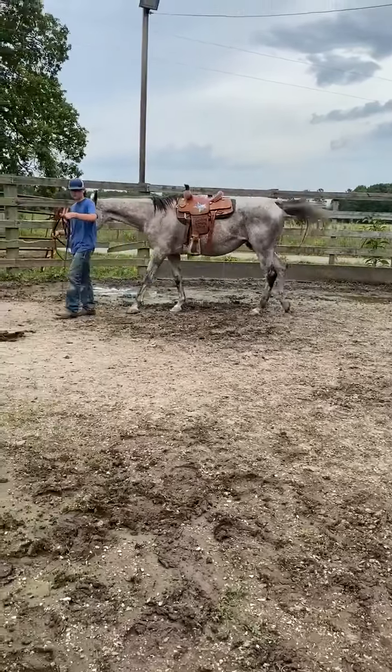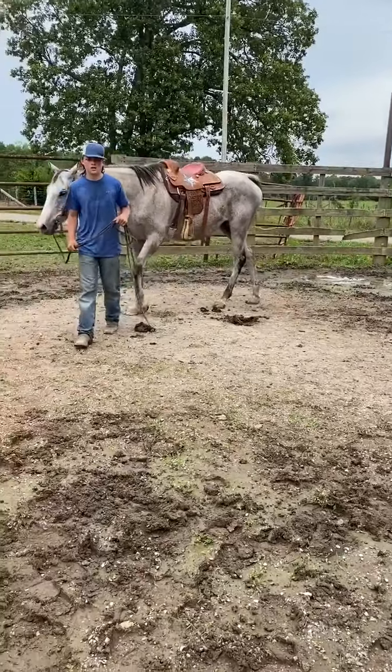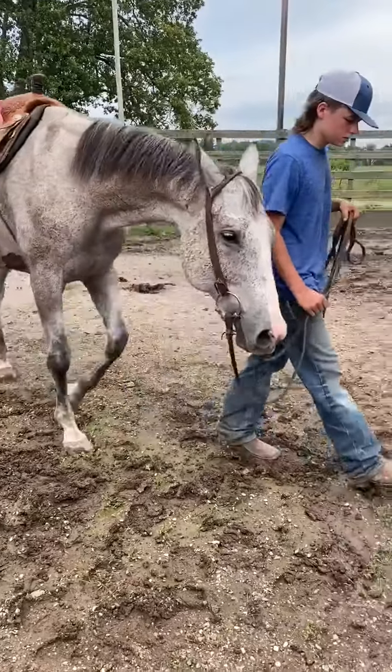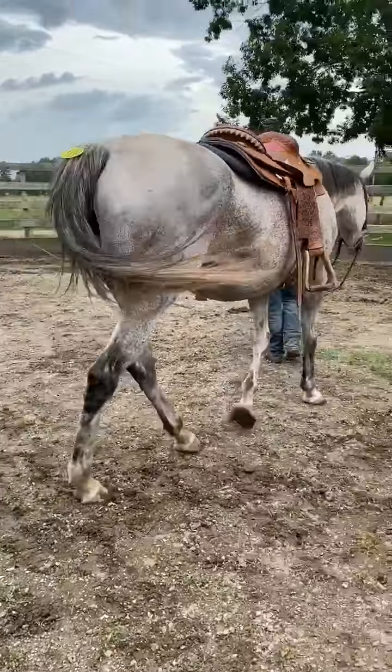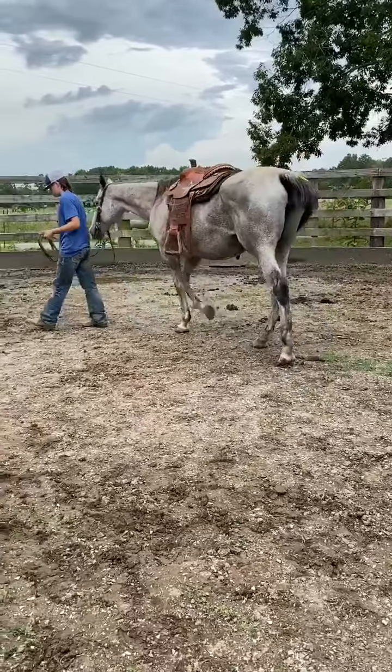I think we got a donkey in that was running around kicking at everything. She might have got kicked in the leg. I don't know. If she gets to be better tomorrow, the next day, we'll try to video her again, because she was 100% sound. I think she's just sore where she got kicked.